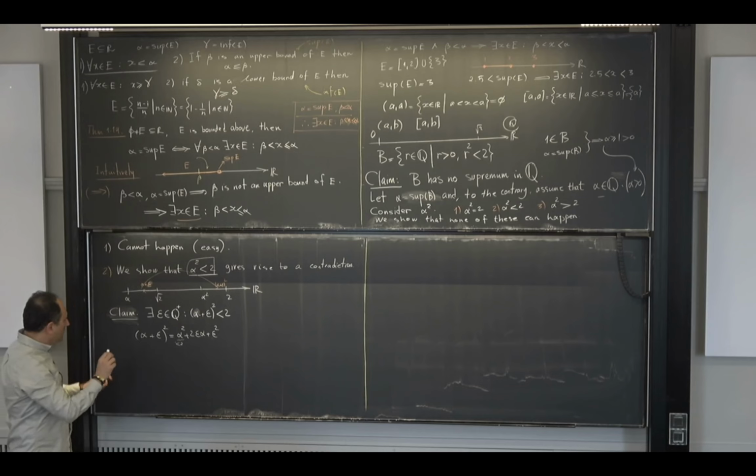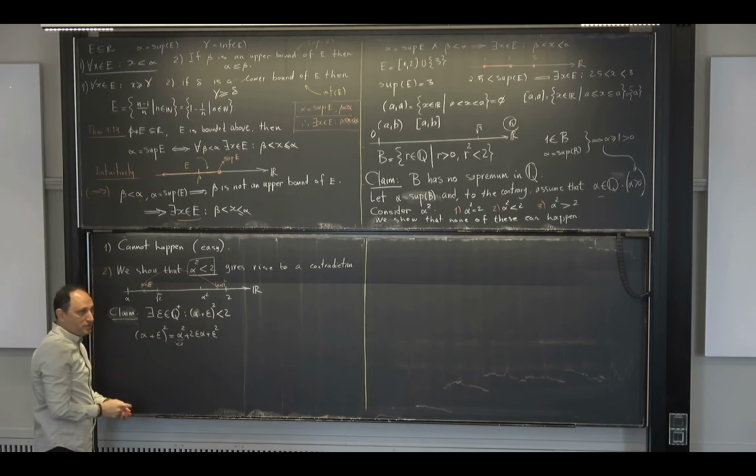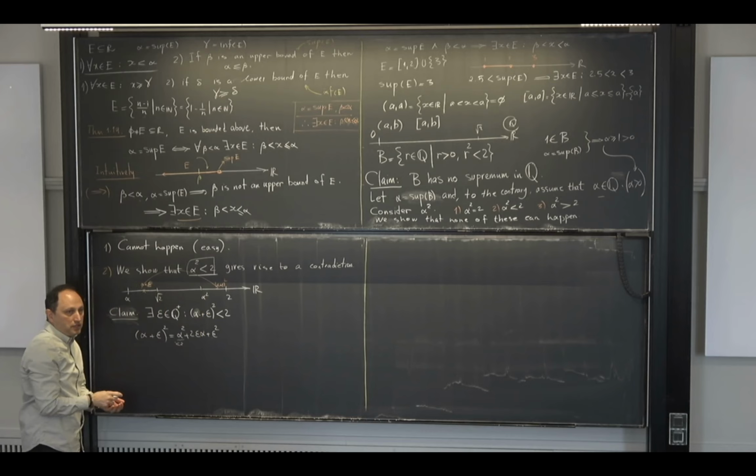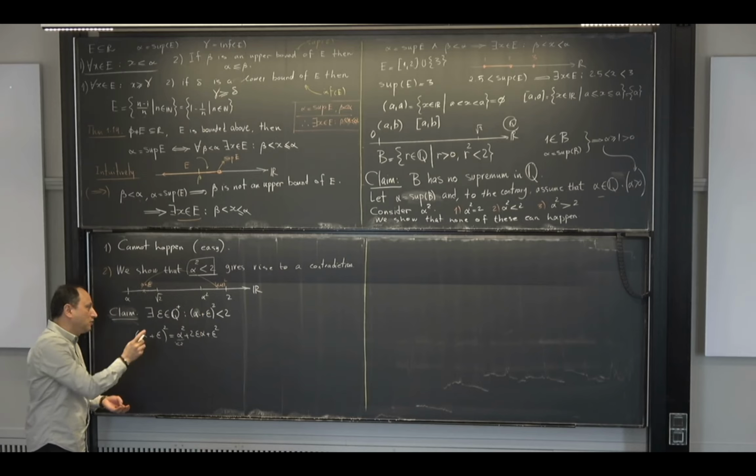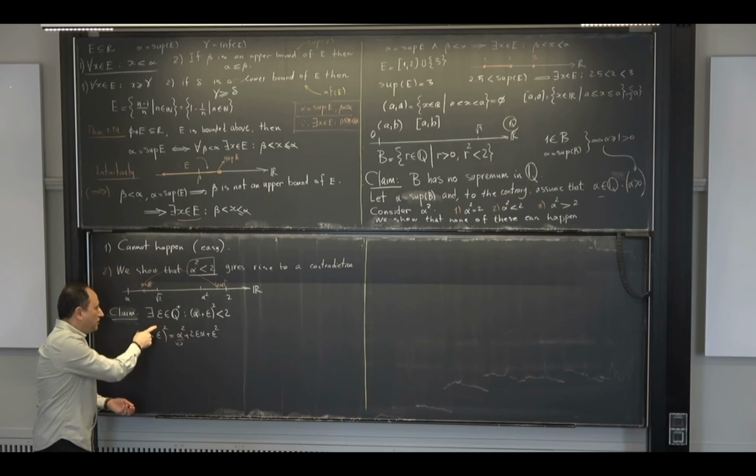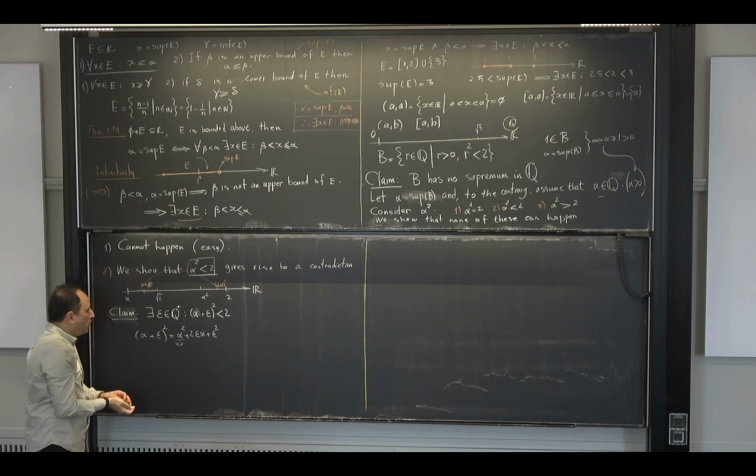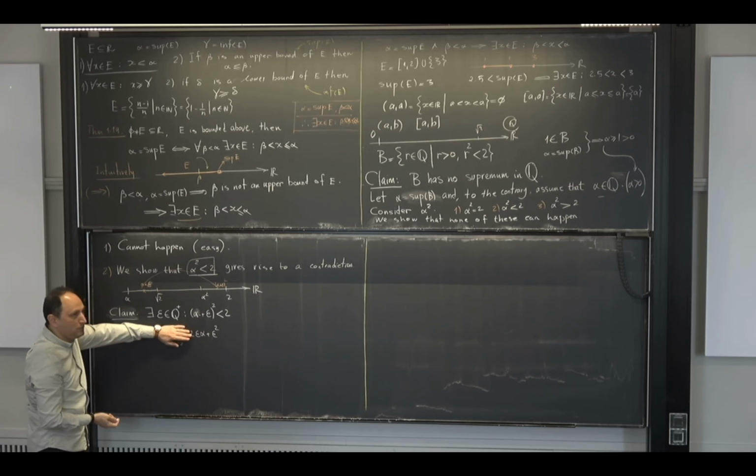But if you are convinced with this, tell me where the contradiction comes from, then I can go back and make it a little bit technical to really offer you the epsilon in an intuitive way. Why do you think if this claim is proven to you, then the contradiction arises?